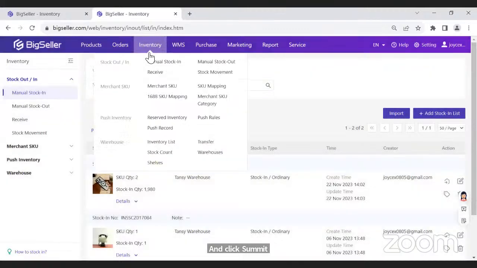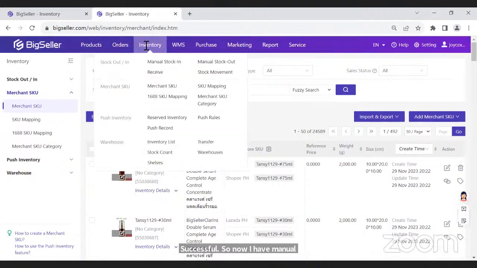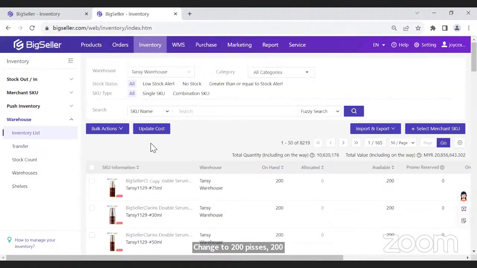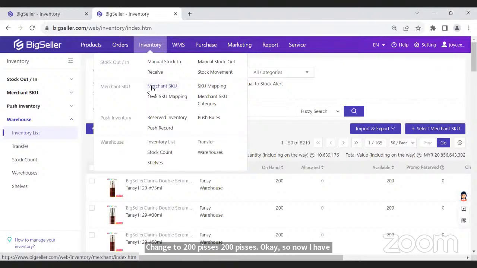Successful. So now I have manual stocking for my merchant SKU to make the inventory list change to 200 pieces.